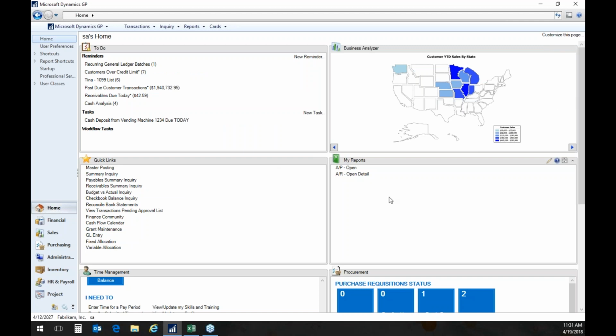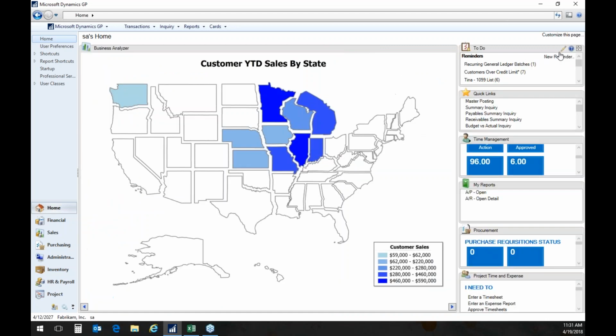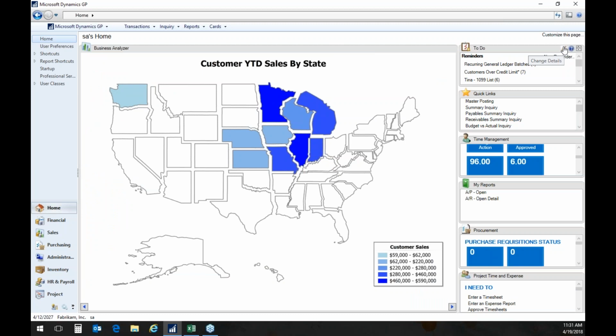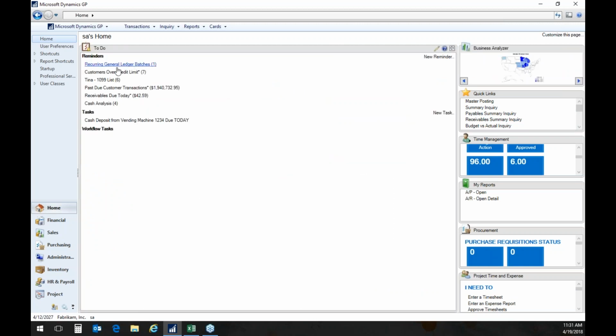Let's move on here to a little bit more interesting area. So I'm going to make this one a little bit bigger. A few minutes ago, I said we could change the focus or the size of our home page, and this one's kind of hard to see without. So you'll see when I click just on the little icon up here, that actually changes the focus of my page to kind of direct me into this particular area. And I can do that with any of these. If I want my to-do area to be the main focus, I just make that the large one.